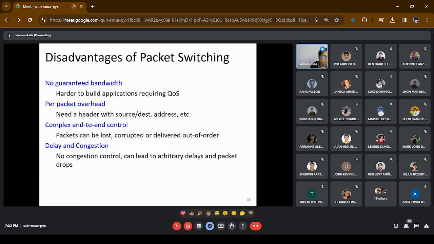Now, there are disadvantages of using a packet switch. Okay? So, one is no guaranteed bandwidth. Okay? So, it has variable delay. Okay? Our packets in a packet switch may take different routes, as I said, to reach the destination, with different delays. They will be delayed for sure. Okay? And the congestion. Okay? So, the variability has a good impact when it comes to real-time applications. Like your voice. Your voice, the delay is rare.